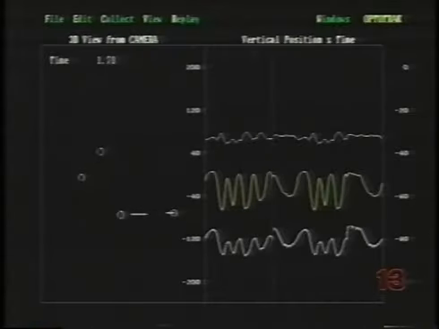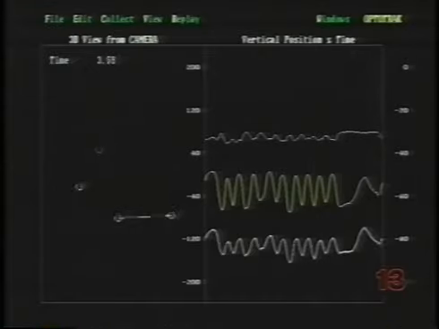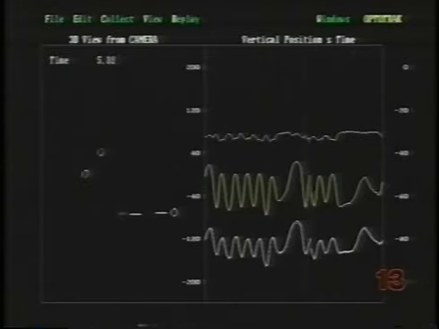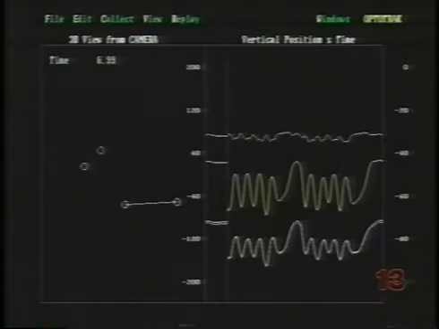The frontal view of the lip markers and the jaw bar is shown on the left. The very uniform time series for vertical positions are shown on the right. Real speech is not nearly so tidy.